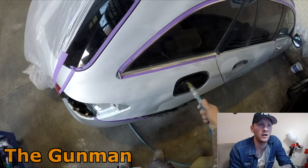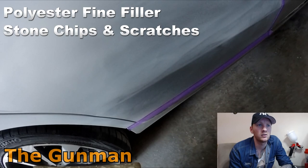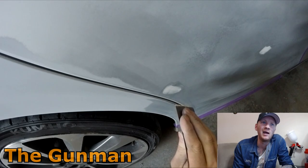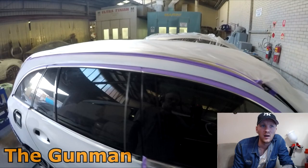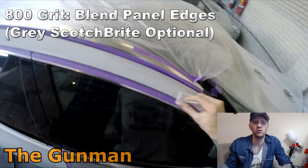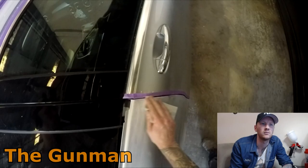Next up, it's always a good idea to check for stone chips and scratches and stuff like that. In this case, it's not going to ruin my blend. Had that stone chip there on the middle of that rear door been an extra 2 inches further forward, I probably wouldn't have filled it up. I would have just done a little bit of a touch with some silver paint and cleared over it, because it would have got to the point where you're possibly going to ruin your blend. You're going to be putting color all the way up the door, and then there's open the door for a possible mismatch of color when you get the car outside.